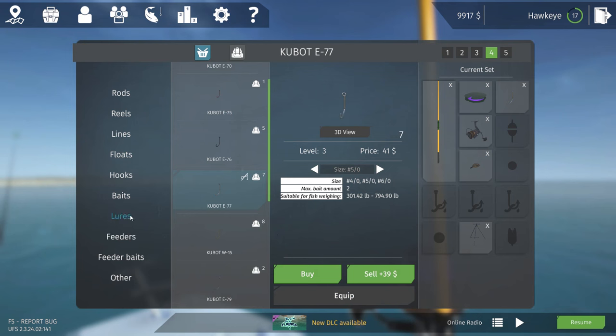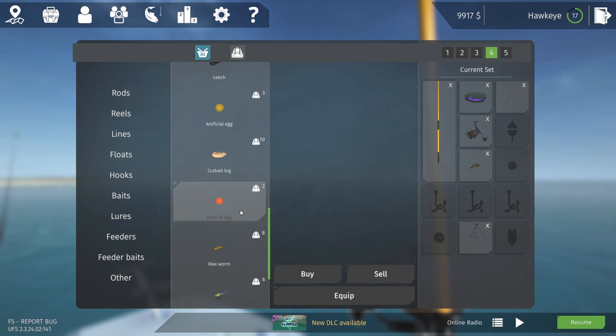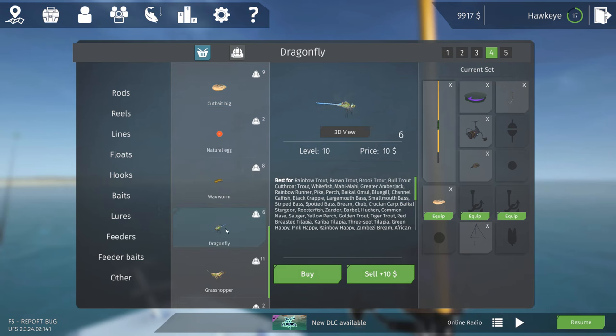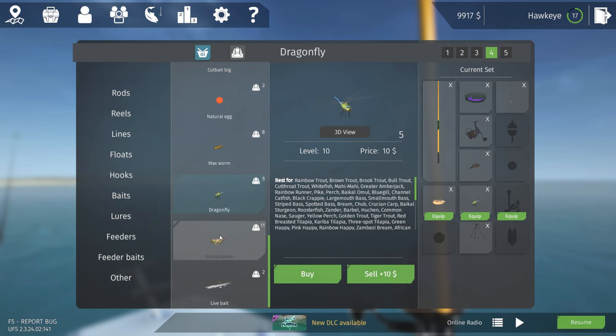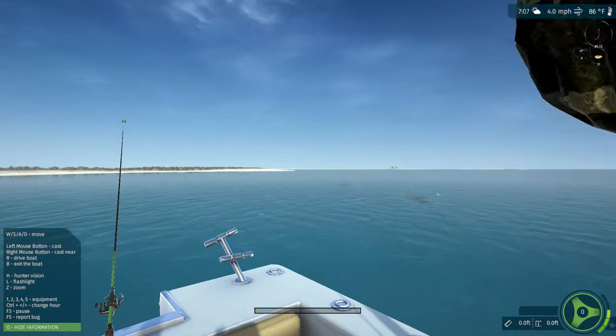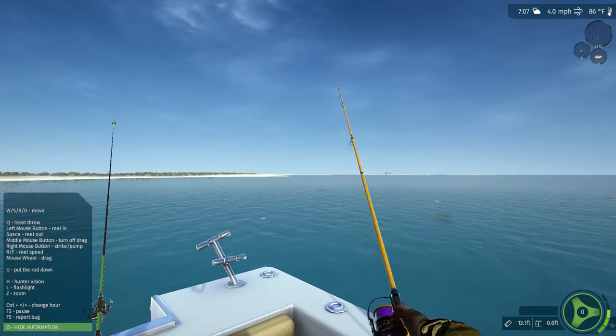And I think I'm going to put three baits on there. I'm going to mix it up a little bit. I'm going to put some cut bait, dragonfly, and a grasshopper. If I can. Nope, I can only get two. That's good enough. That'll do it. That should track something. I'm going to throw that way out there.